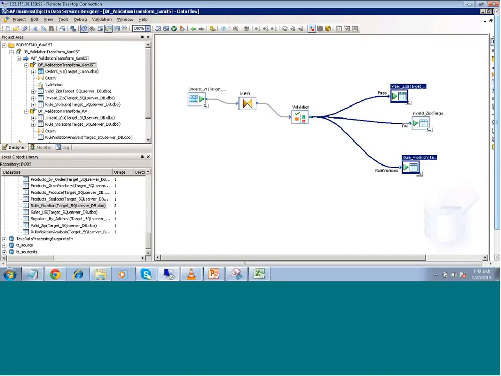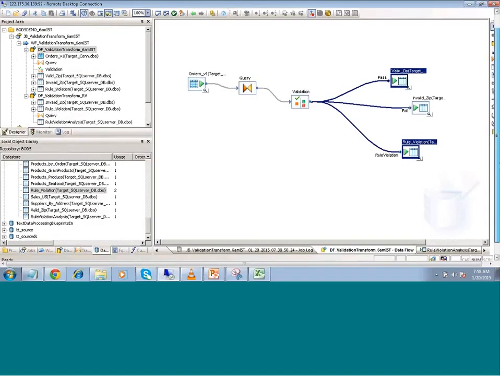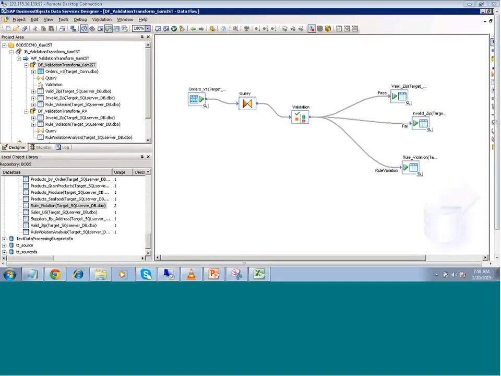Venkat, I have a question. If I have multiple workflows in a single job, and there is no dependency between them, and I execute the job, then how will these different workflows execute? My job has multiple workflows, and these workflows are not related to each other.